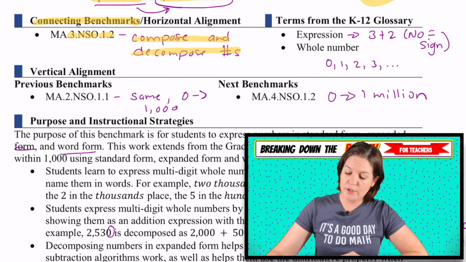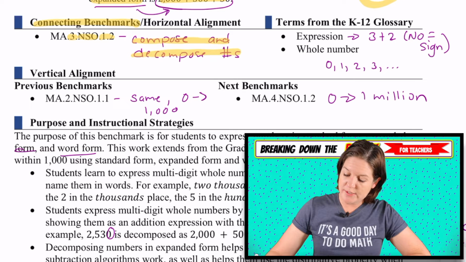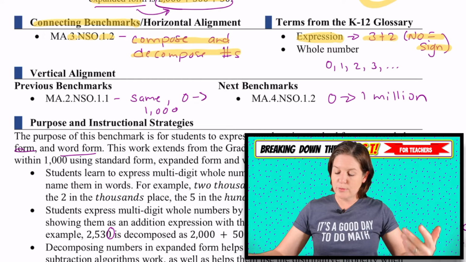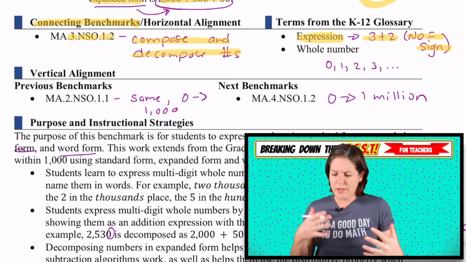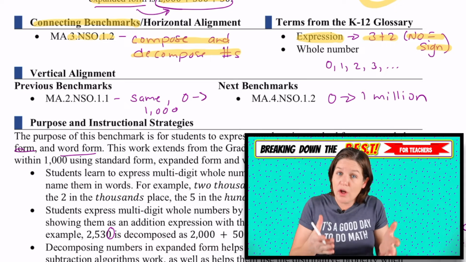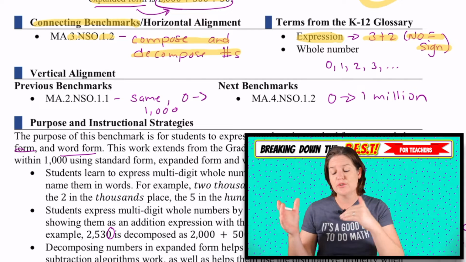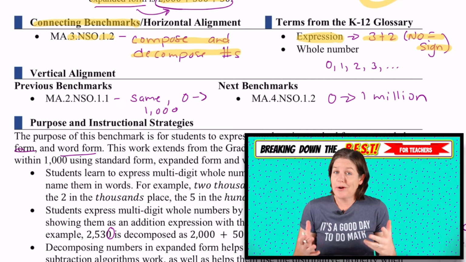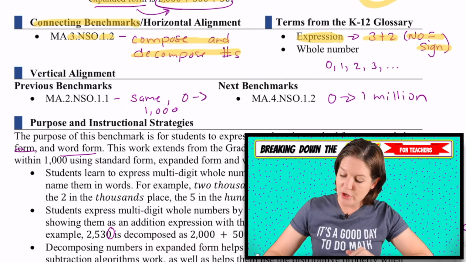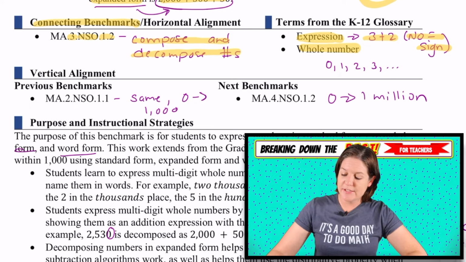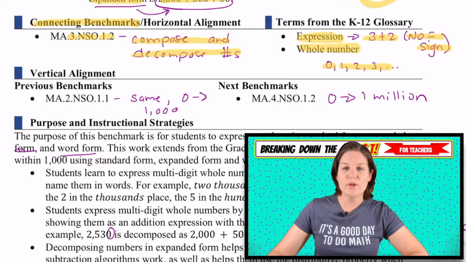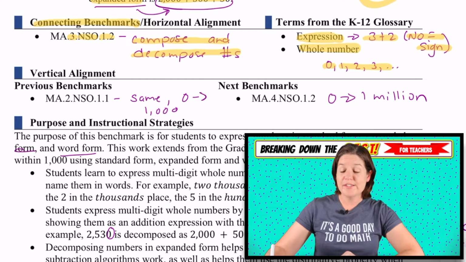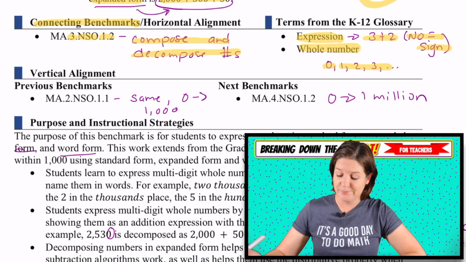We also have some terms that we need to pay attention to. The first one is expression. That is where we do not have an equal sign, like 3 plus 2. You have 3, you have numbers, you have symbols, but we don't have an equal sign present. We might solve to find the value of an expression, but if there is no equal sign present, we call that an expression. If there is an equal sign present, we call that an equation. All right, and also you'll need to know whole numbers. That is 0, starting at 0, counting all the way up, 1, 2, 3, 4, 5, count them all the way up to infinity if you want to. However, remember for this standard, we're only going to 10,000, all right?